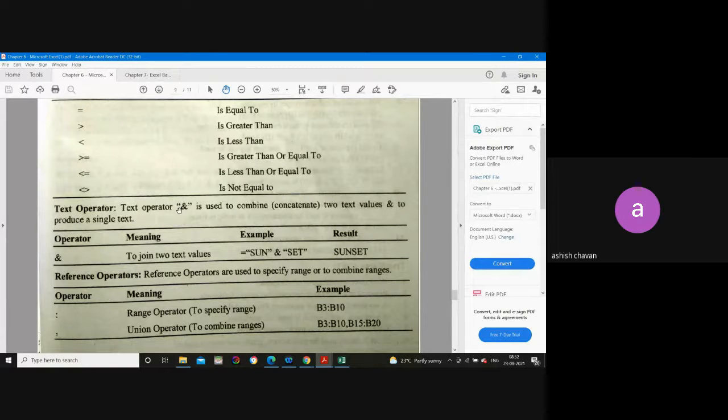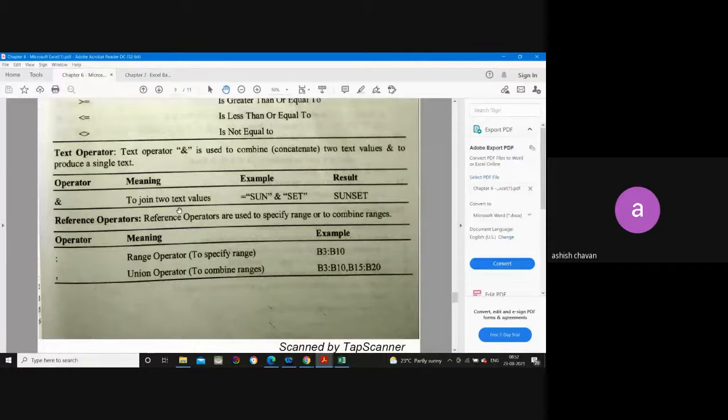Okay, the example they have shown is equal to, as you can see, this is the text, so they have put that text in double quotes. So sun, ampersand, set, and see what the result will be: both will be merged, combined, and you will get sunset. Similarly, the next operator is about the reference. We have seen this part.